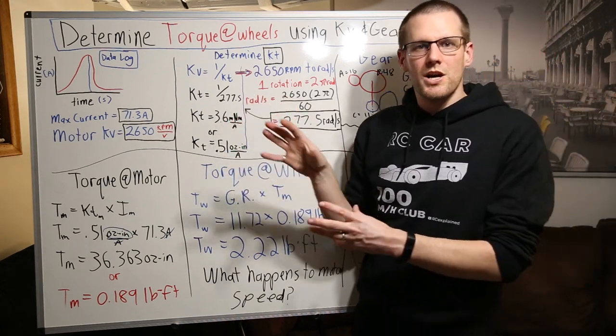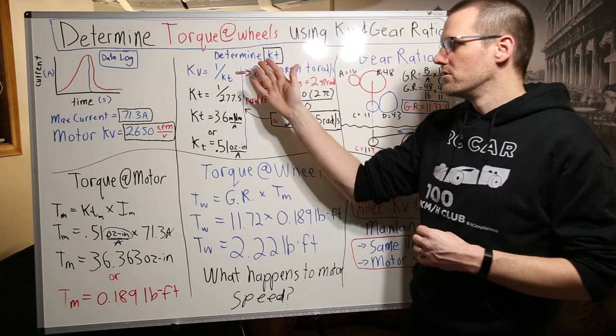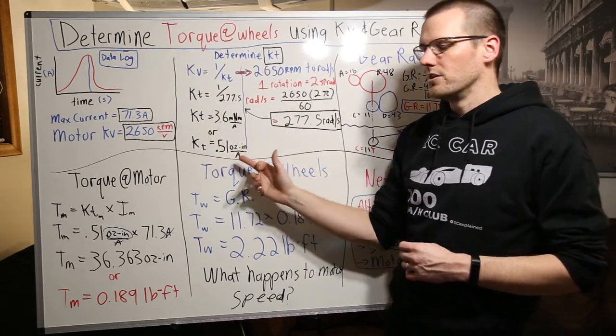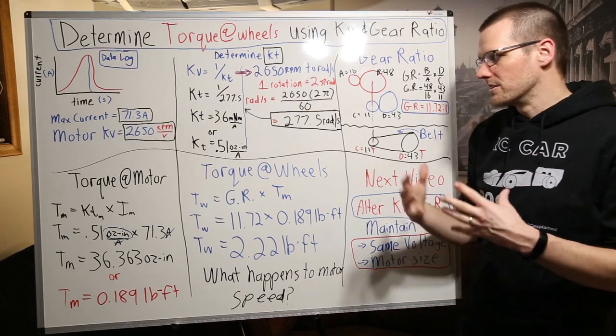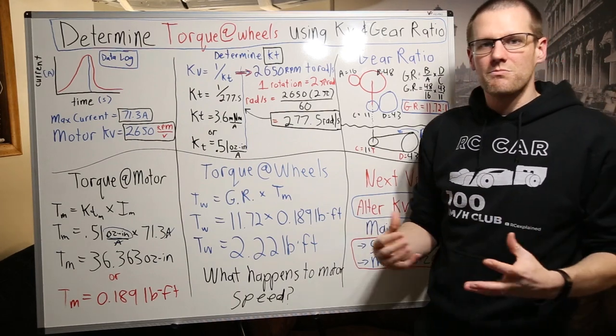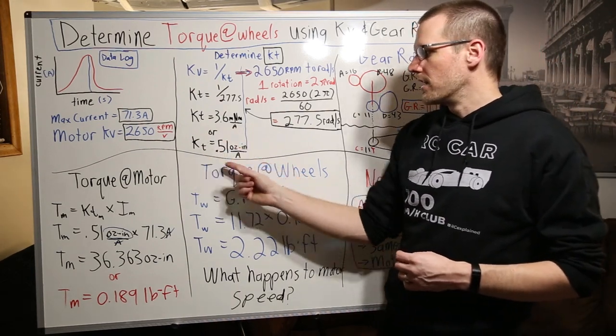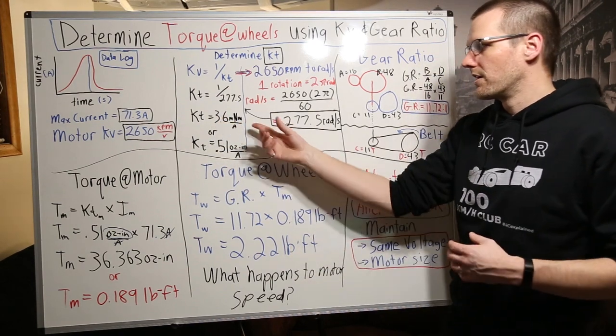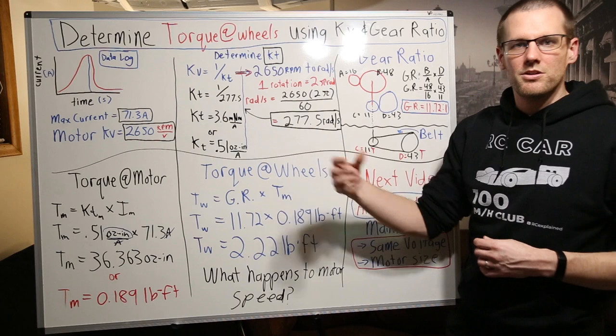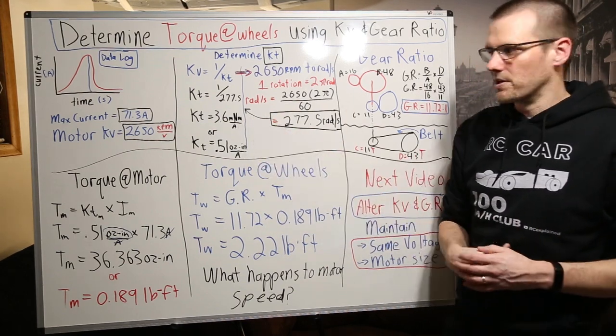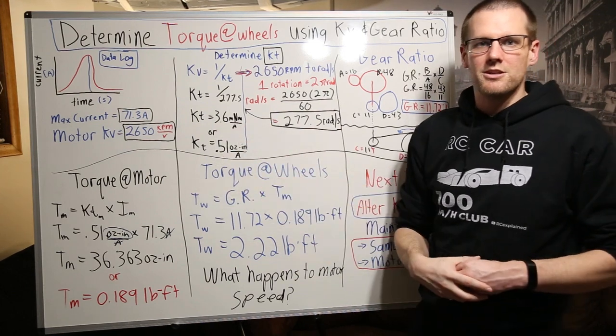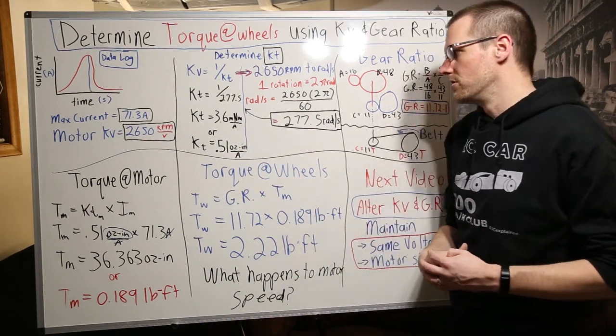Now it's interesting as we go through and talk a little bit more about that. So here we used our SI units in the metric system. I'm going to continue from here on using the Imperial system just so that we can see it in different ways. Again, it doesn't matter from here on. What you do is you just take this number and you'd go ahead and multiply it through and at the very end you'd get milli newton meters of torque output or you'd get newton meters of torque output. It's identical from here. We're just using different numbers. We can manipulate this and turn it into any number that we wish to use.